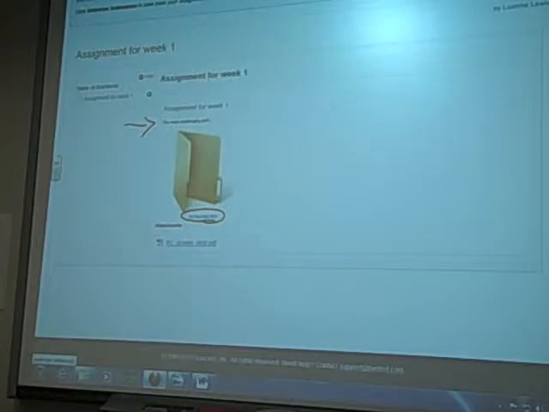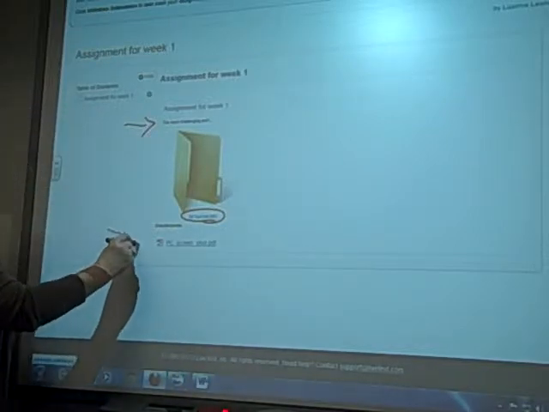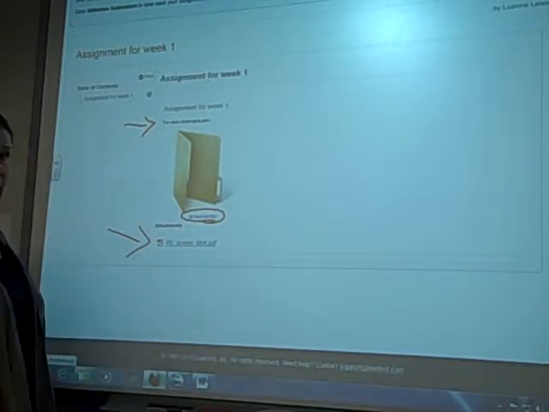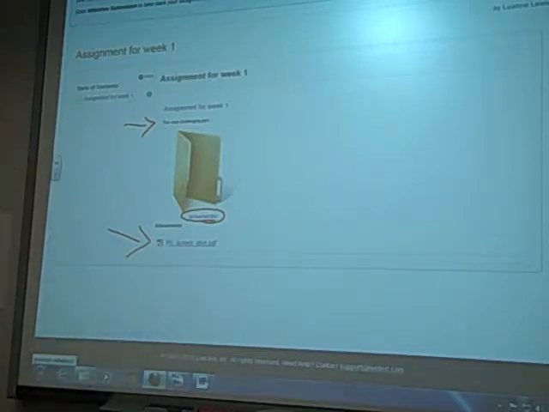Okay, raise your hand if you are missing the PC screenshot directions that are attached as a file. Raise your hand if you're missing that. Okay, so this is something we did in class, so a lot of you apparently are okay with this. So let's fix this for those that aren't. Let me just review what you can do.